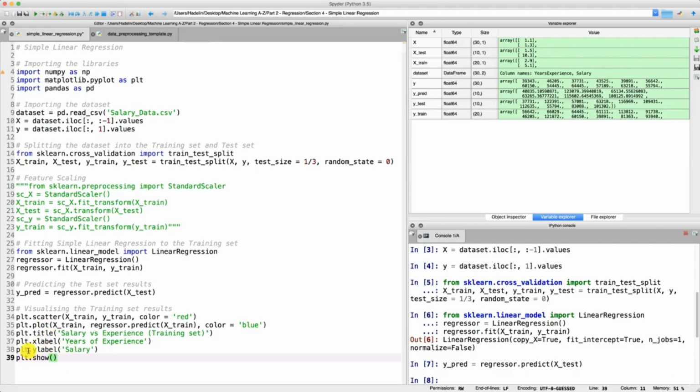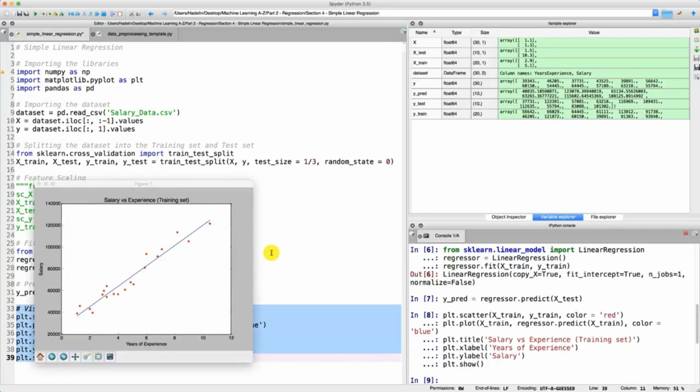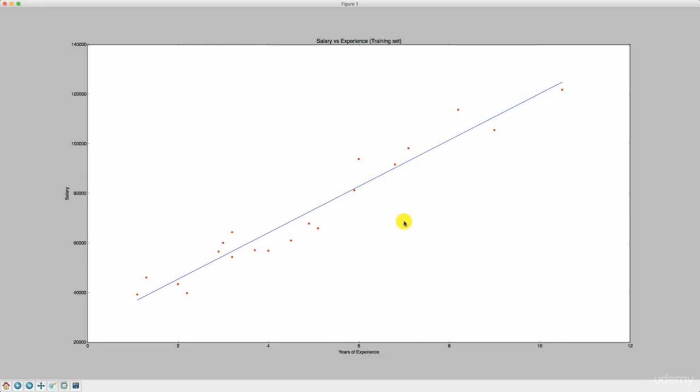Let's try to select this and execute. Press Command or Control plus Enter to execute. And here is our graph. Great. Let's enlarge this. Alright. So, okay, the first really important distinction to understand is that we need to make the distinction between the real values and the predicted values. So the real values are our red observation points, all these red points here.